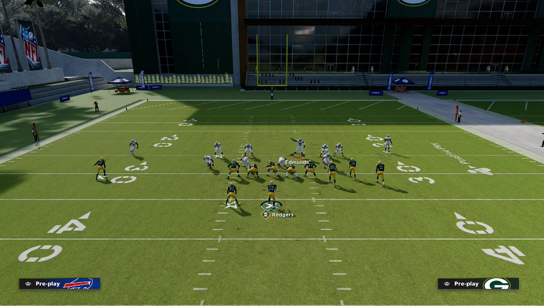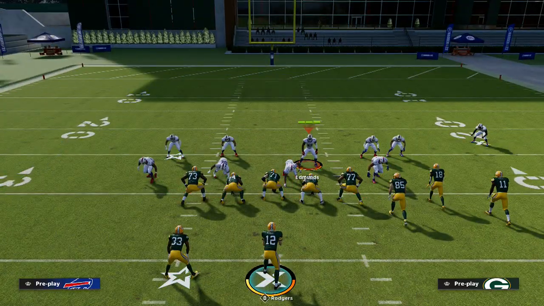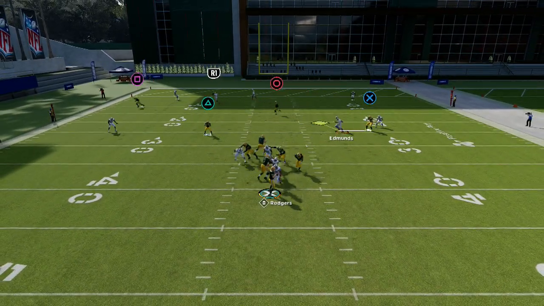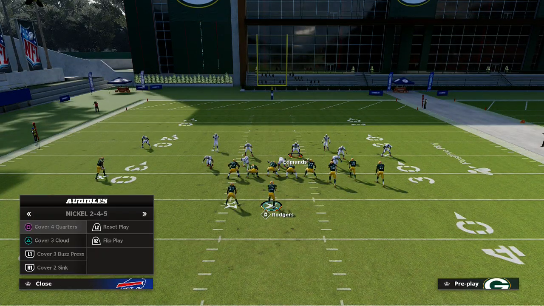Now, cover 3 cloud. Here again, you can see we're still going to be in the hook zone, but this time we're in cover 3. One thing you do want to know about this is you can use zone drops with this. However, if you're going to play match coverage, you need to know that you need to turn your zone drops off, because if you keep them on for match coverage, it's going to cancel out the zone drop effect, and it's not going to work as well.